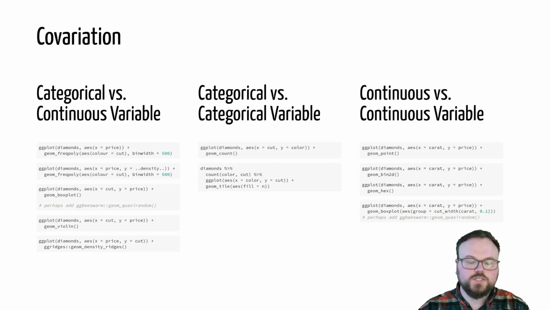For covariation, we have a lot more options. Again, we can check out which kind of variables we want to compare. And the first option here is that we want to compare a categorical variable with a continuous variable. In this case, the frequency polygon is a good option, but as the book explains, it sometimes makes more sense to look at density. For example, if the counts are very different and the line would be squished at the bottom, you wouldn't be able to see the variation of the continuous variable over the different categories.